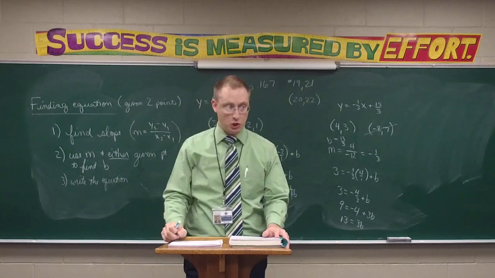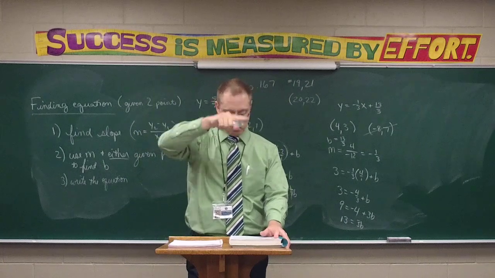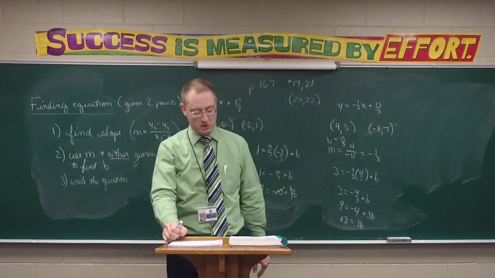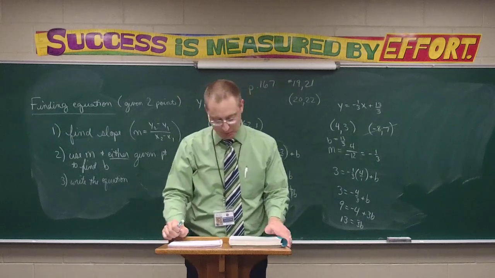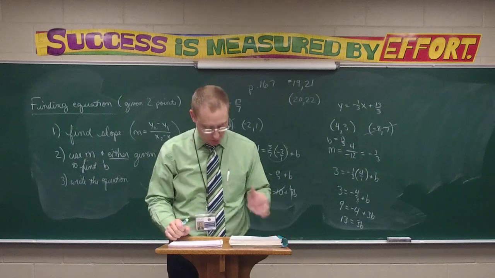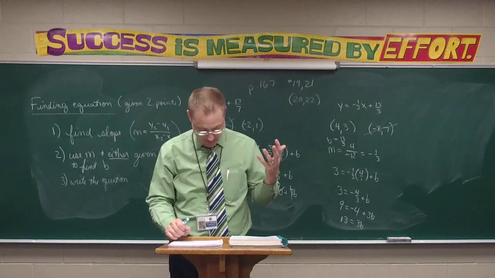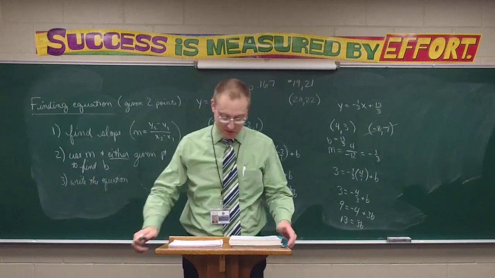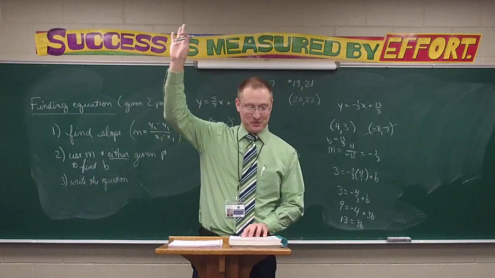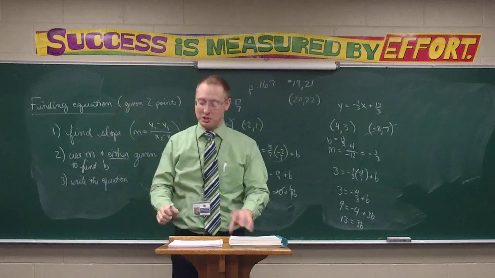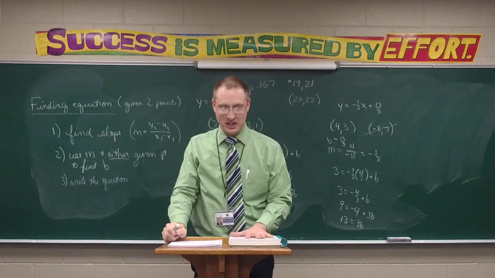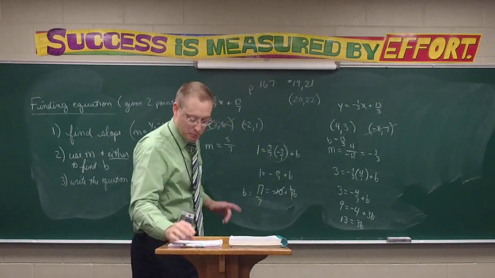All right, then 22. How many made it that far? Let's go to Michael. What did you get? Y equals 4/19 x plus 55 over 19. That thing's just nasty. Y equals 4/19 x plus 55/19, or plus 2 and 17/19, I think, maybe. Hopefully you did 55/19. How many got that answer for 22? Did anyone try 22 but you did not get that answer? You need to see it worked. Any questions on this? All right, you can set your books aside for just a moment.